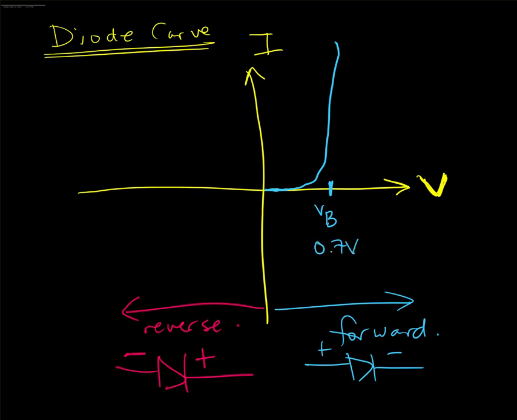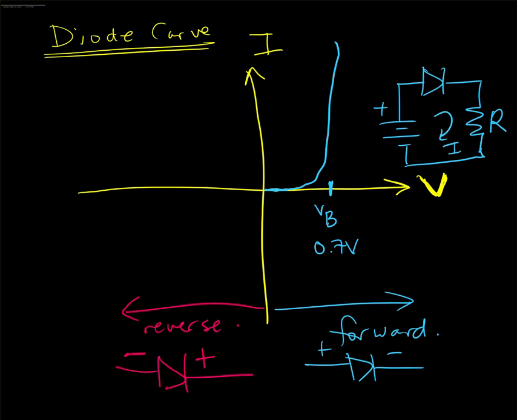Okay, it's different for a germanium diode, which is more like 0.3 volts. But we're going to assume 0.7 volts in our class calculations, so silicon diode. And you notice that at this point, the current can start to increase rapidly. So usually, well, always, when we have a diode in the forward biased condition, so with a positive voltage here, we want to make sure we have a load resistor in this circuit so that we have some resistance, something to limit the current through this resistor.